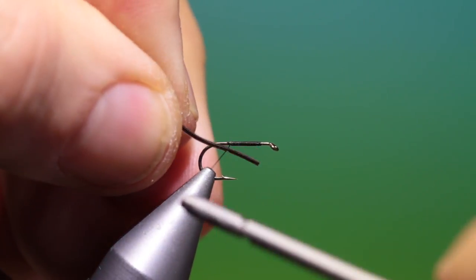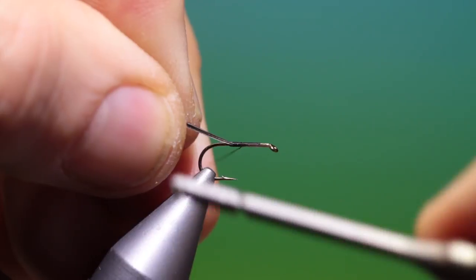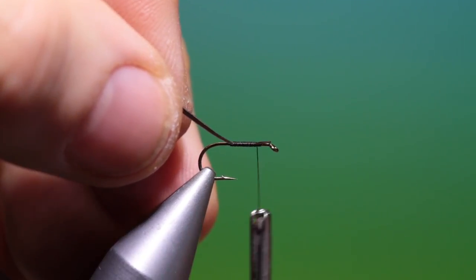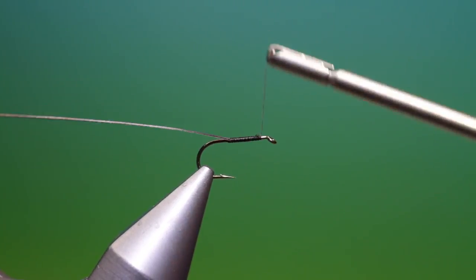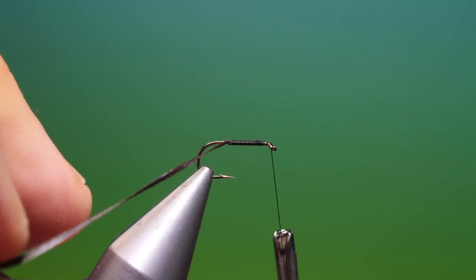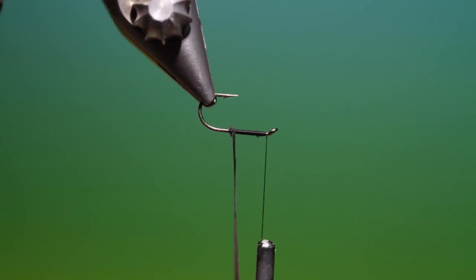We've got some crow secondary, two secondary fibers. Just attach those and we go back up again. I can trim that off. Then we want to make 3, 4, 5, 6, 7, 8, 9, 10, 11. About 12 turns on that. Attach our hackle pliers. And then we'll wrap this crow body.